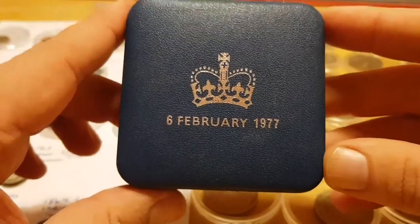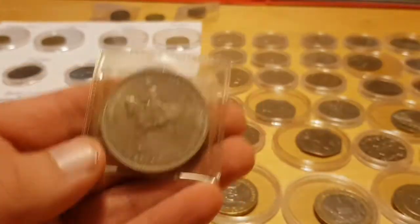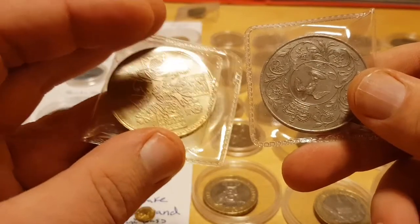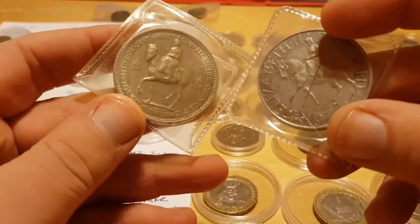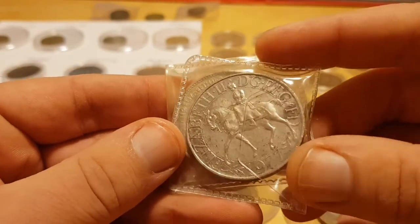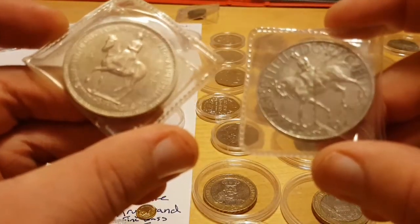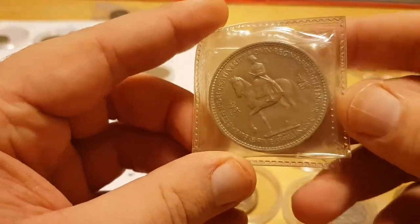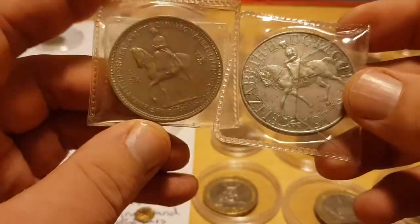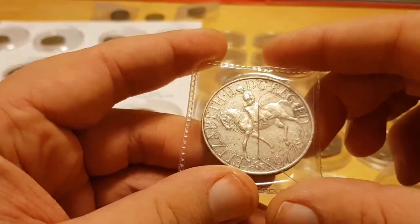But if you bought one of these in 1977 to hold on to and keep, you'd be pretty disappointed because they're not worth anything, apart from what someone will give you. Here's two more, just for the record, but not in cases. Obviously they had an amount on them, which isn't printed on. I believe they were 25 pence, so about 35 cents US dollars wise. Sorry, these are actually two separate ones, my bad. So we'll focus on that one, not that one. Yeah, it's quite bizarre.